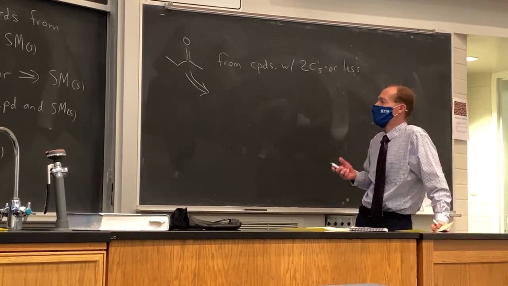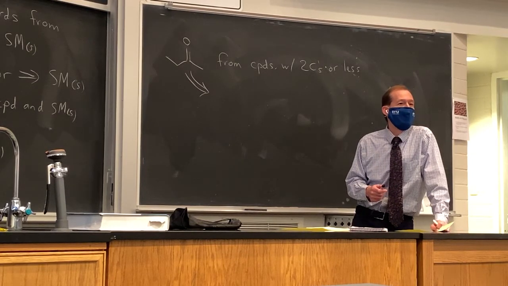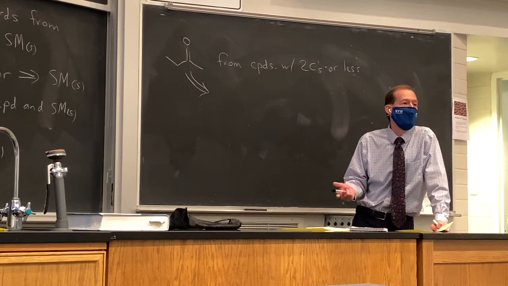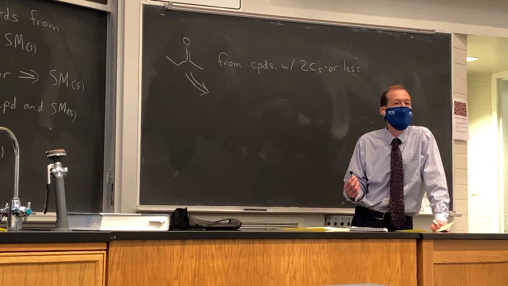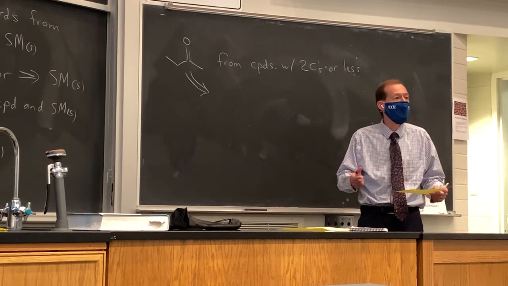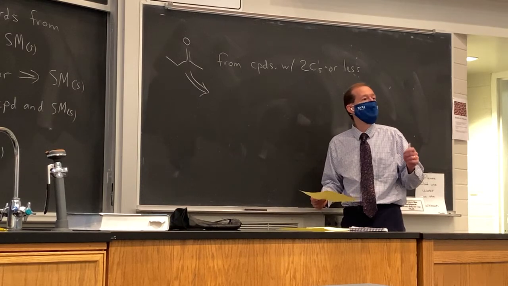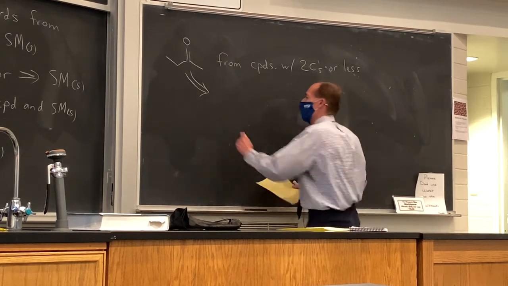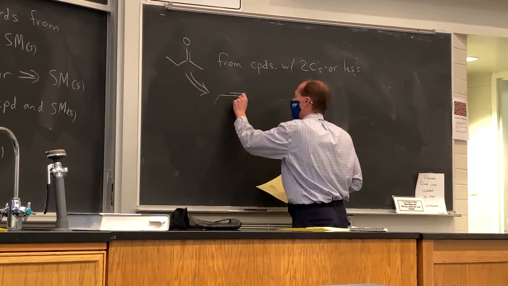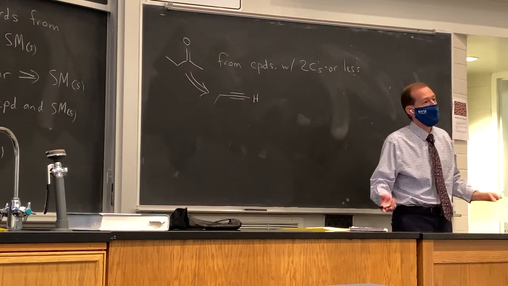How many alkynes could we make this ketone from? Is there just one that would work, or are there 2 that would work? Yeah, I think there's 2 that would work. We could use 1-butyne, or we could use 2-butyne. In this particular case, 1-butyne is going to be better. And by the time we get to the end, we should see why. So I'm going to go ahead and draw 1-butyne as our precursor. Okay?